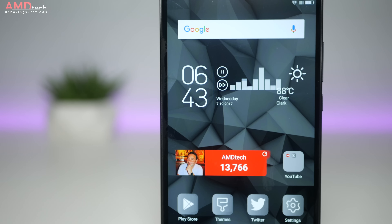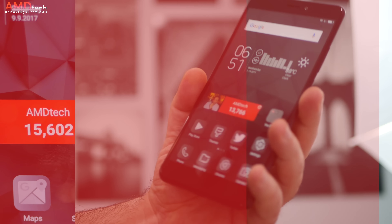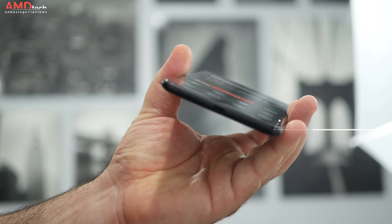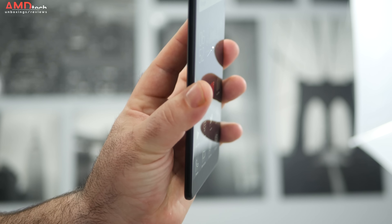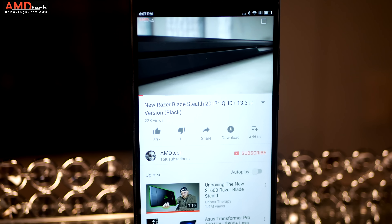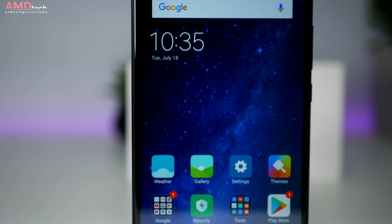There's a 5 megapixel front-facing camera — it's good for Skype and video conferencing, and will certainly get the job done. Make no mistake, this is a very large phone, but it is surprisingly manageable and you can use it as your daily driver — I did so for 30 days. With that extra screen real estate I found myself using it in place of my iPad or tablet when I wanted a larger display.